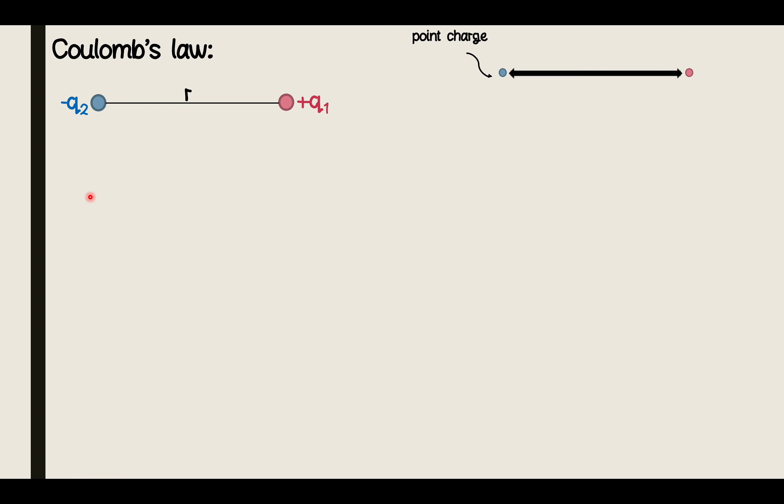According to Coulomb, the force is directly proportional to the product of the magnitudes of the charges, which means if the magnitude of Q increases then the force also increases. And also it states that the force is inversely proportional to the square of distance between them, which means that the distance between them increases, then force decreases.